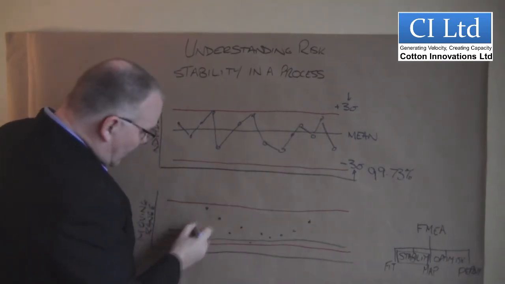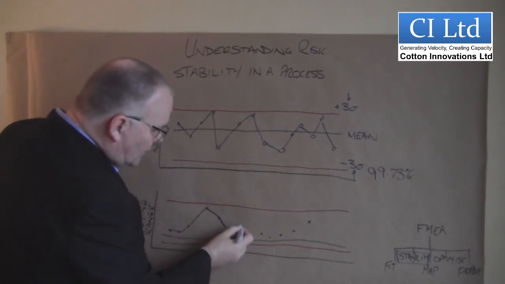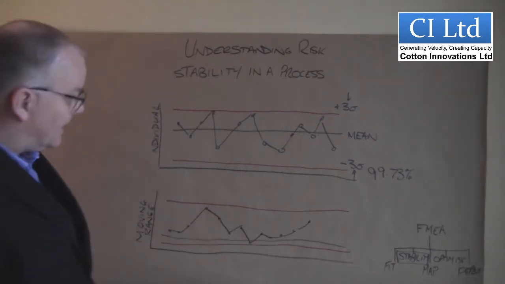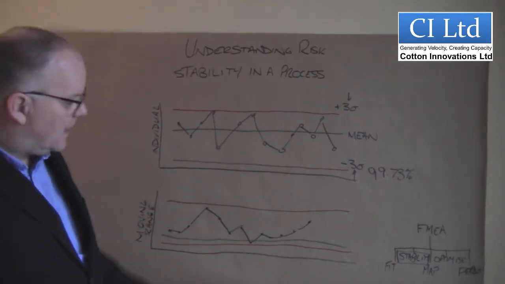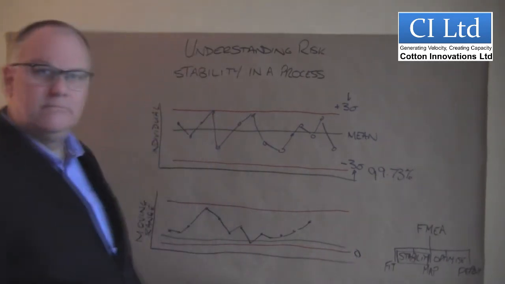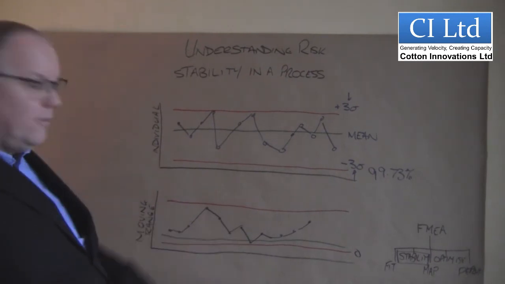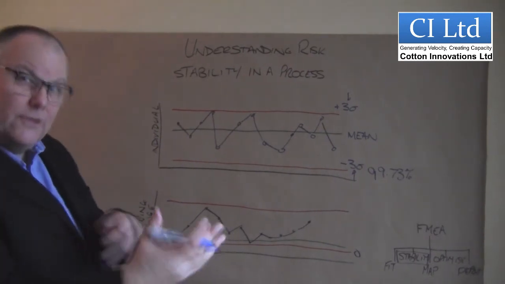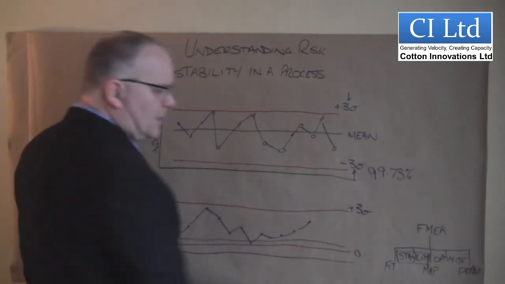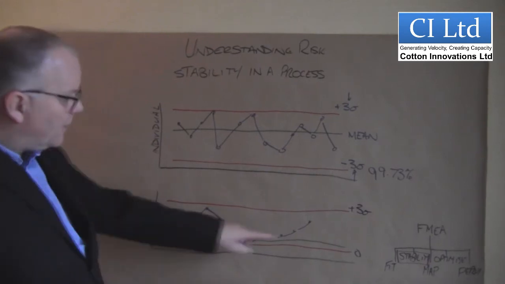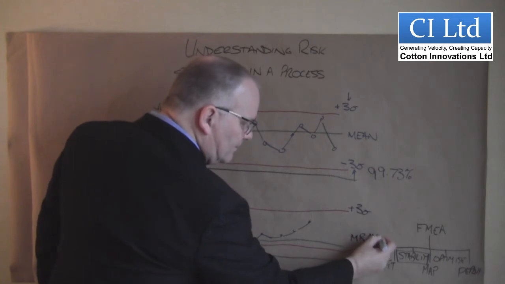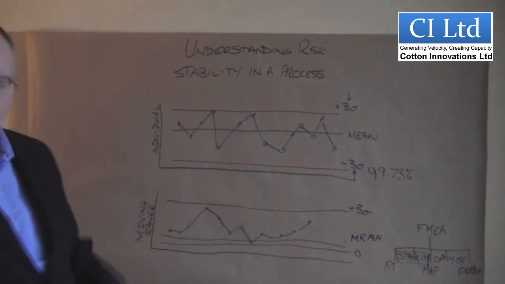So what I'm now able to do is start to create a picture of how my data is moving, how the range of my data is moving over time. This again gives me two red lines. The lower one would always be 0, because you can never have a negative value in a moving range, since we're talking about absolute difference, not actual distance. And I will also have +3 standard deviations based around the moving range. The green line will be called the moving range average.